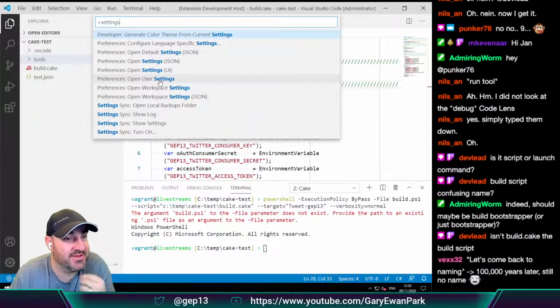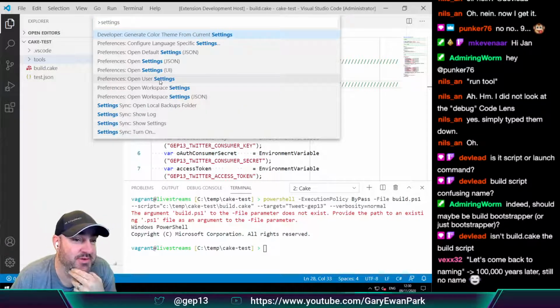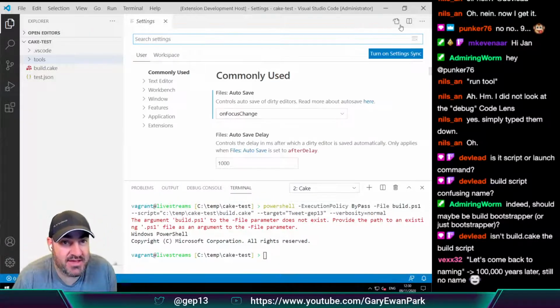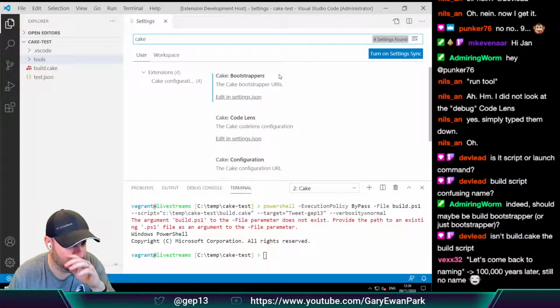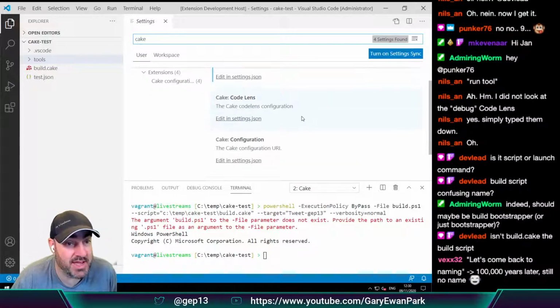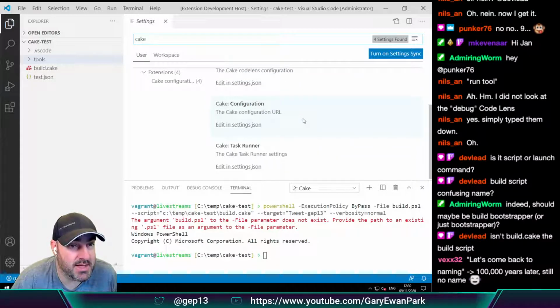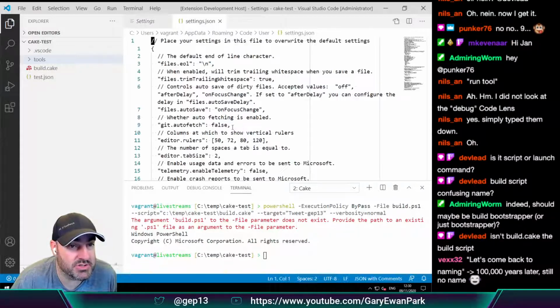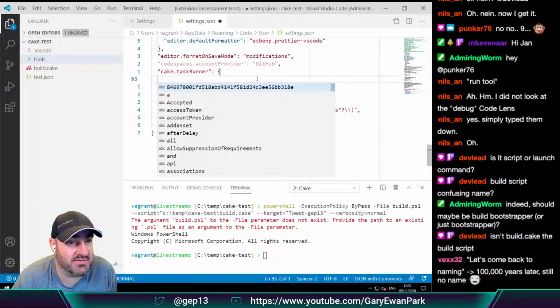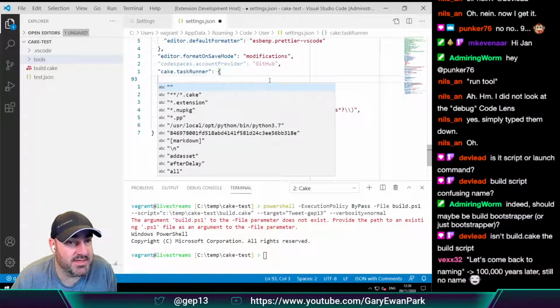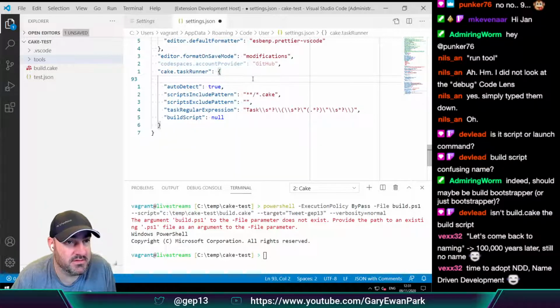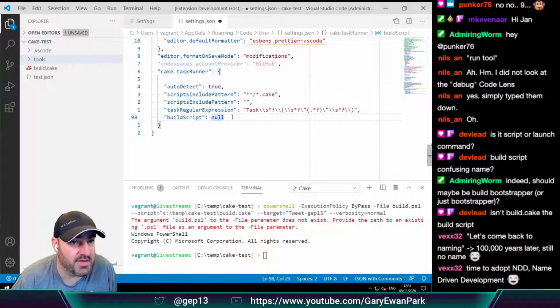So I'm going to say open user settings. So if I search here, I should be able to see cake stuff, and I should be able to look at the task runner side of things. And in here, I've now got this thing.